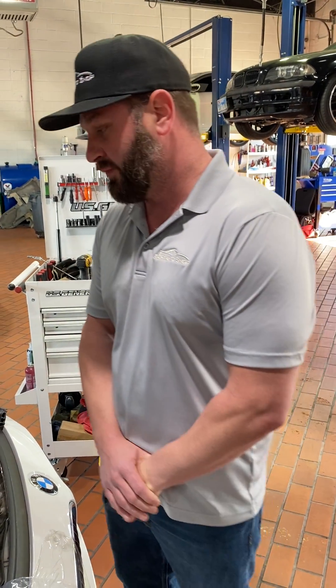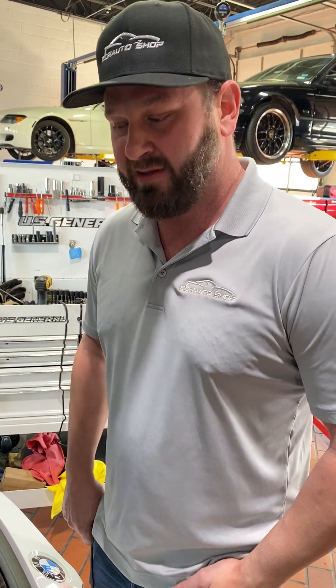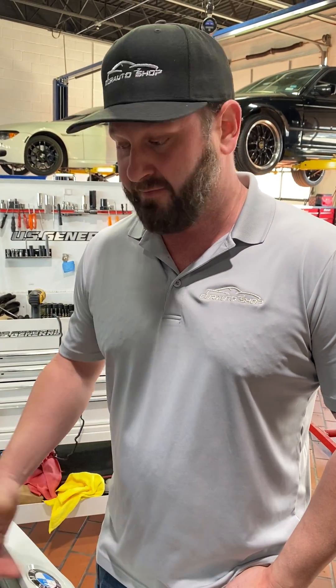Fortunately, on this vehicle, it's not to the point where I feel like it's gotten onto any of the hoses and started to cause them to deteriorate. Because the oil will get into the hoses and kind of turn them into like a mush-type filling. You'll start to experience different leaks from that and so on and so forth. But as you can see right now, I think we're in the safe zone. The next step in this process is for the cover to be put back on the vehicle with a new gasket.